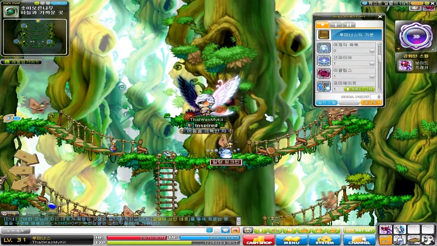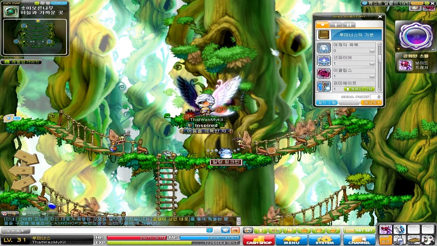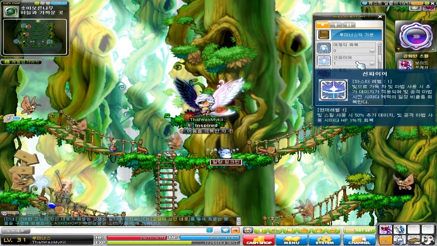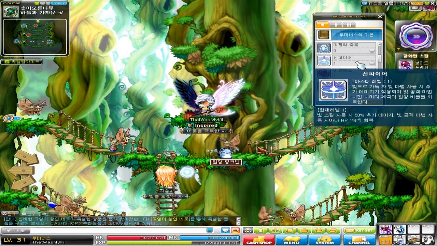Okay, so if we have a look at our skill inventory on the beginner tab, we can have a look at each of Luminous's skills. So the first one we have is called Sunfire. It deals extra 50% damage and heals 1% of max MP when using light skills.